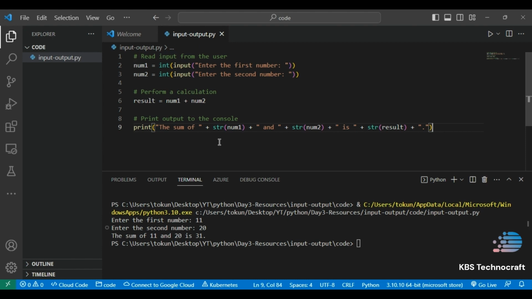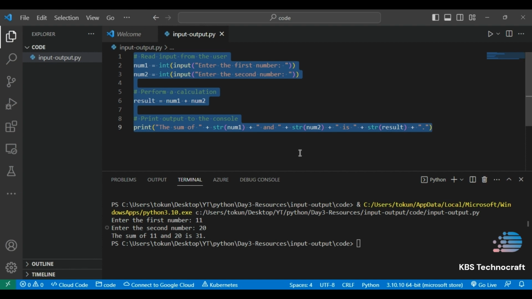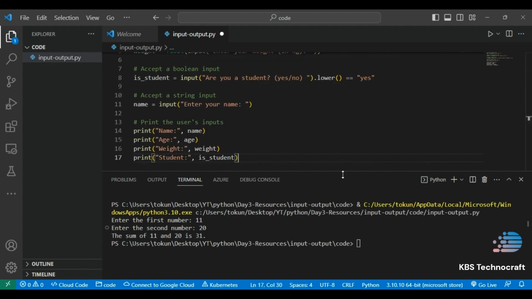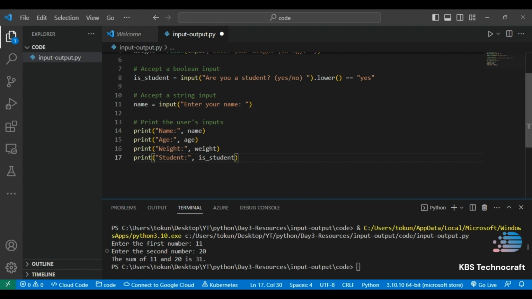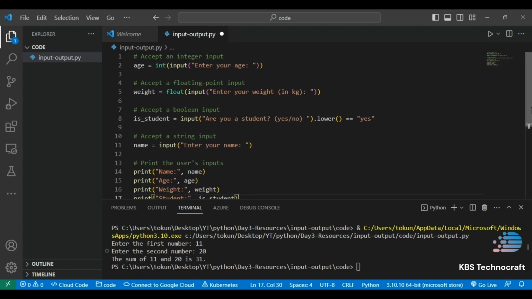Now we will see how to pass different data types from the console and how to implement in our code. So I will try to create a sample where we will have multiple different data types and we will try to read it and display it. So this example will help you to understand all available basic data types in Python and how to read it, how to display it.